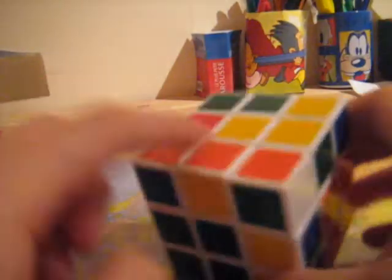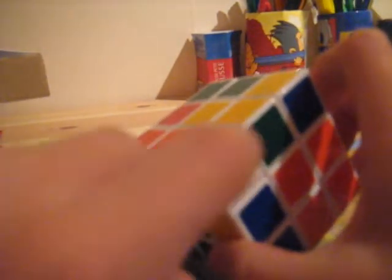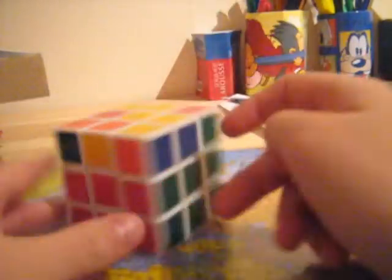Here's another case where white's on the front — it's the same case. The edge is in the right place, so put the corner in the right place. Move the front, because white's on the front. Line it up, bring it down. And again, it's two of a different color, white's on the right, so you move the right side, line it up, bring it down. And that solves the two sides.